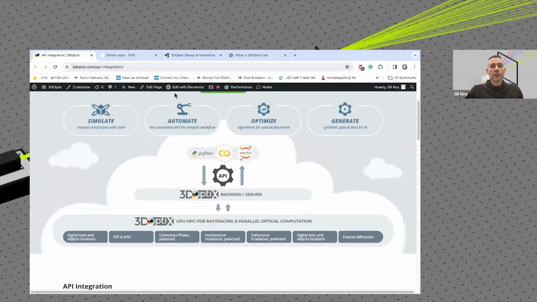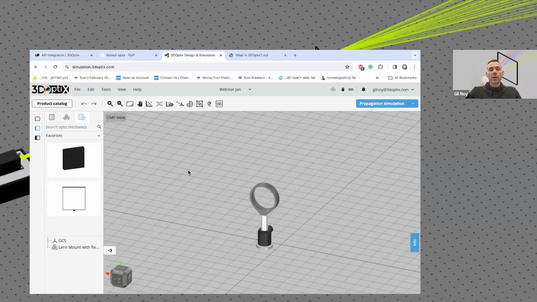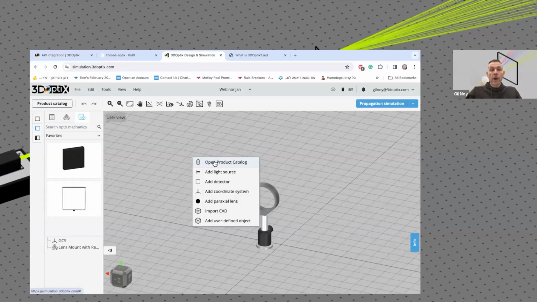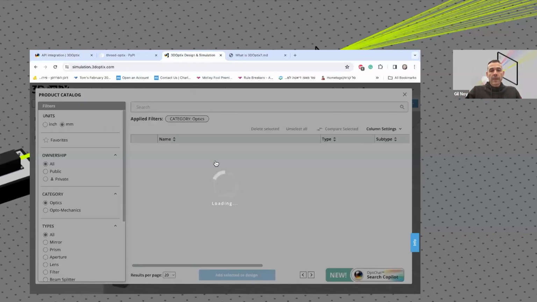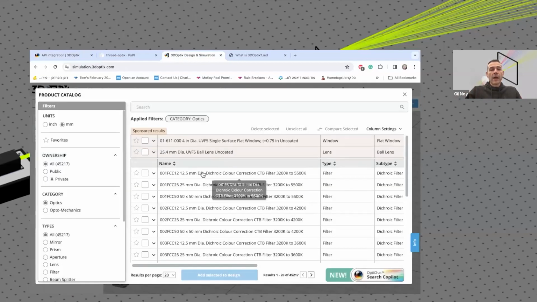So this is the first notification. The second one is that we have released the first Gen AI chatbot, or Gen AI Copilot for optics. It currently resides under the catalog product search, and it interacts very nicely with this.